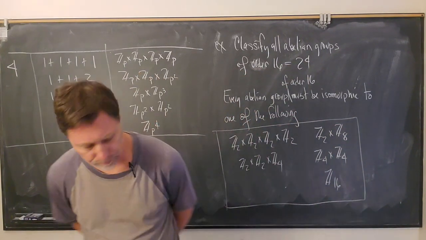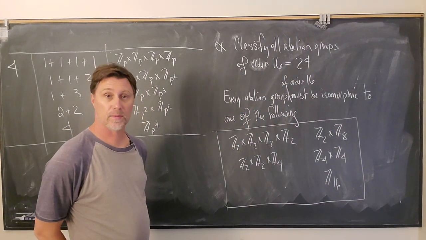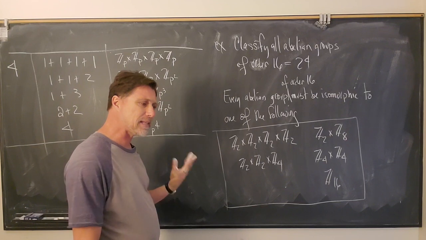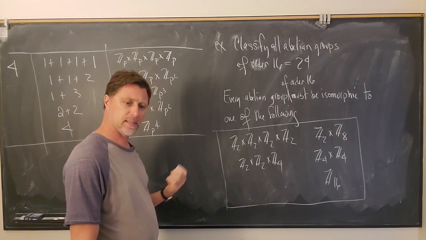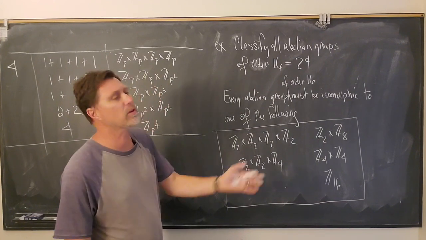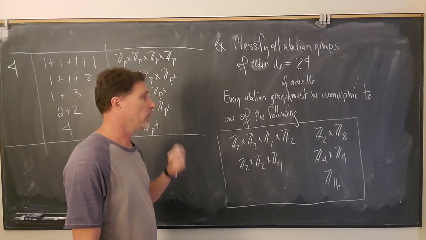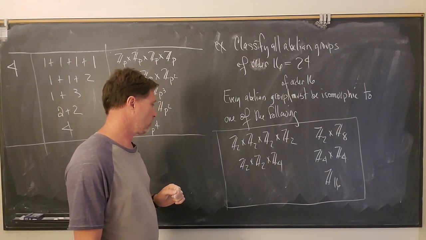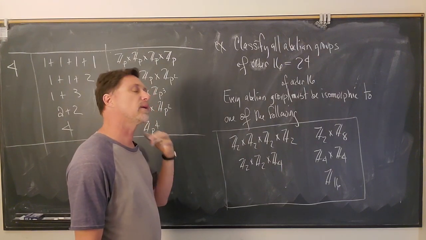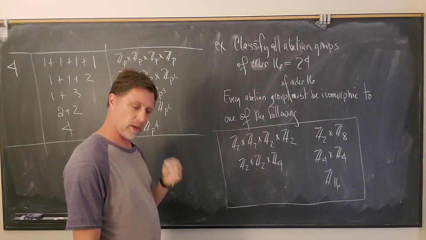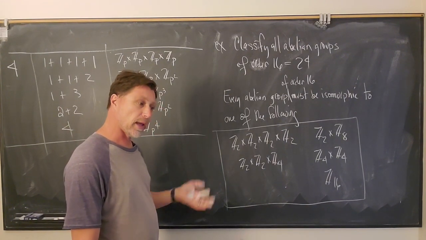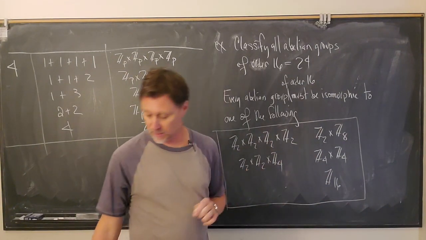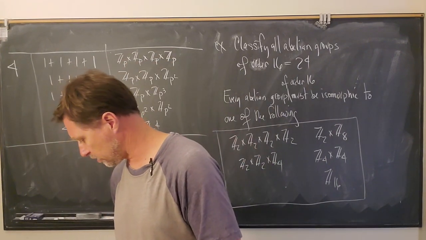Now, life is much, much harder when it comes to non-abelian groups, right? So abelian groups, finite abelian groups, kind of, I'm not going to say easy, because it's based on partitions, but in a sense, it is quite easy, right? This completely tells us everything we need to know about finite abelian groups, right? If you give me an abelian group of order 16, with a little bit of work, I should be able to figure out which one of the groups on this list it's isomorphic to, right? But when we get to non-abelian groups, it's much more difficult.